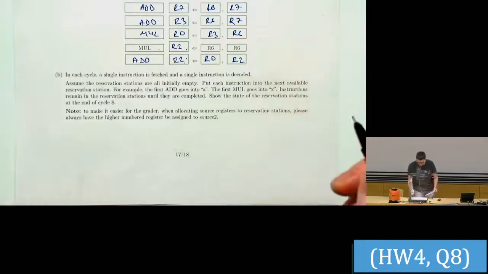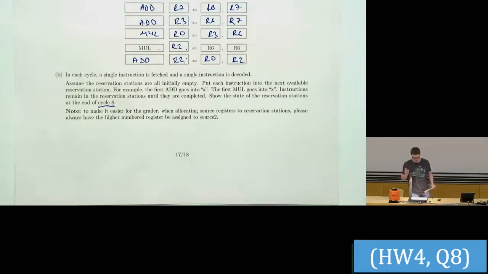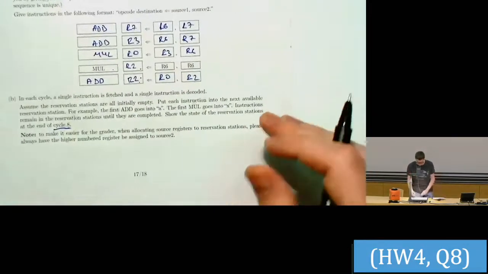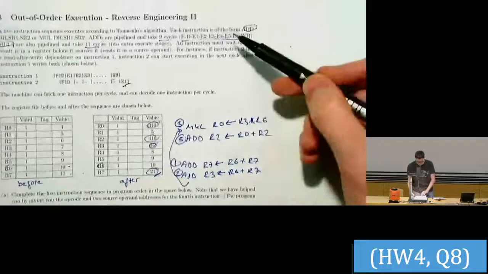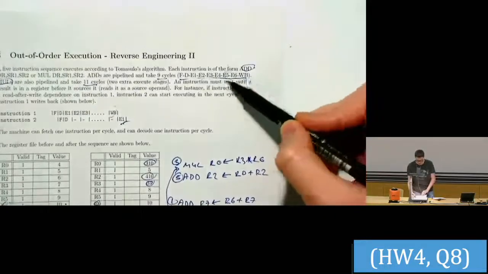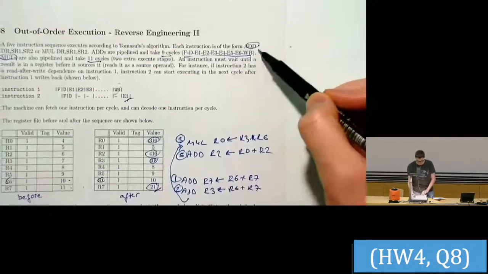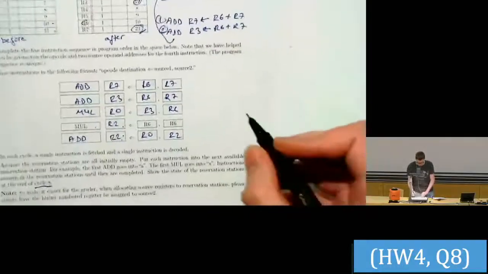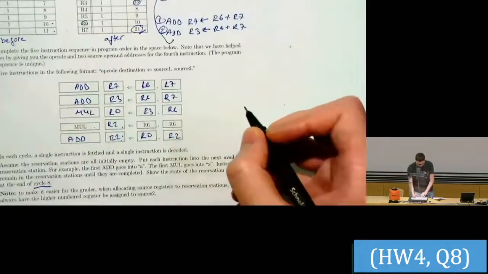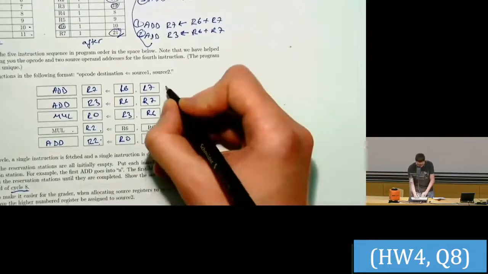One thing I forgot to say, it is asking specifically about the state at the end of cycle 8. So first it will be better to figure out what has happened inside the processor until the end of cycle 8. Here in the beginning, we were given the stages that the addition and the multiplication go through. So I will just write it here.